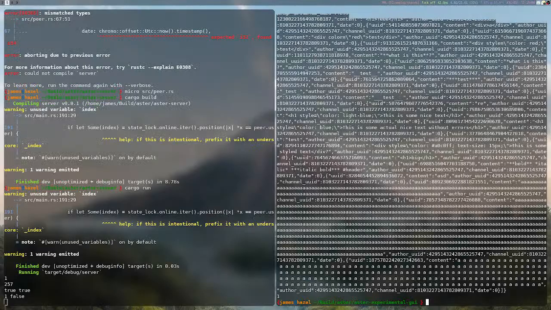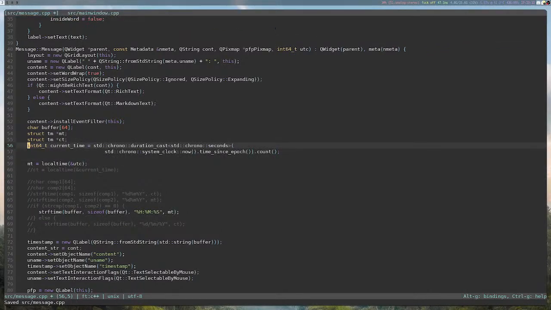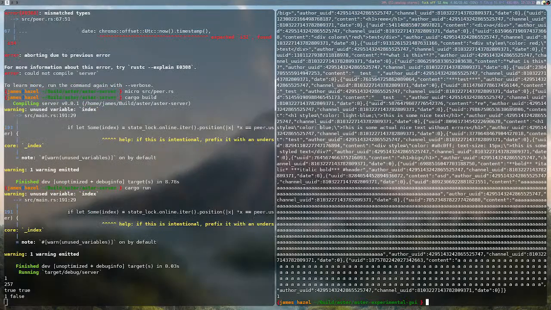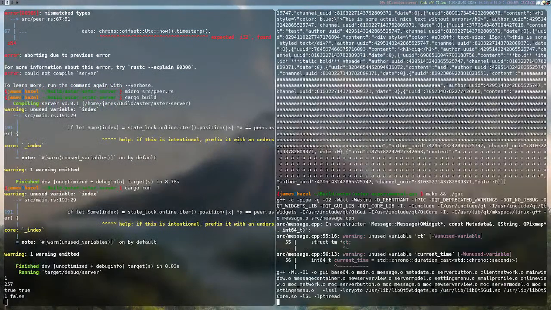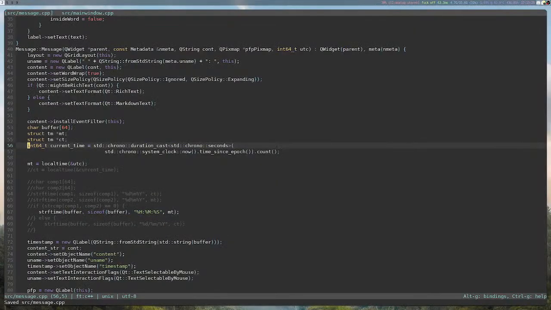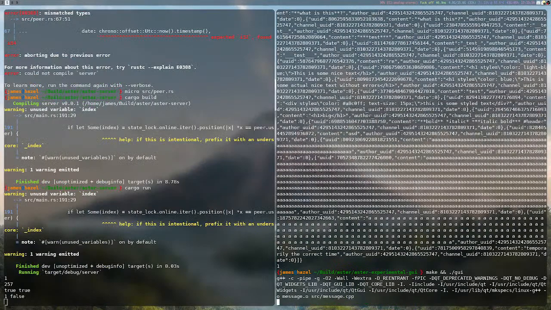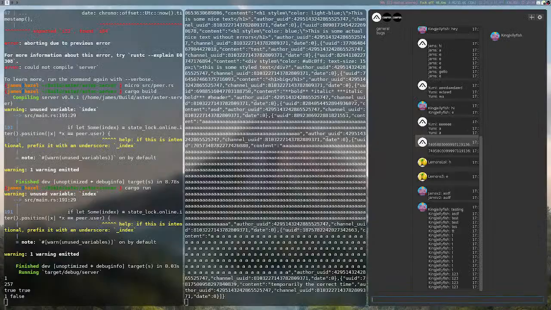And that's temporarily the correct time. Okay, so what causes this? What if I do that? Okay, that still works. What if I do that? And now it doesn't.